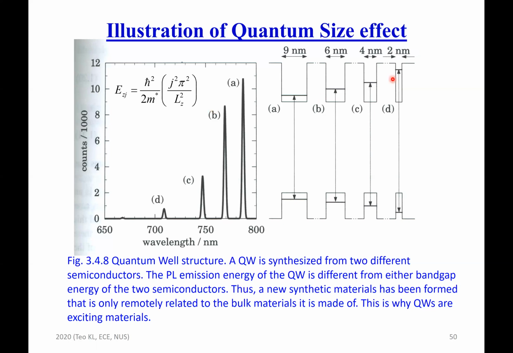Now, as you decrease your well width, you can see that actually your signal starts to decrease. Some of this decrease in signal can be due to defects. As you approach some kind of critical thickness of the well width, as your well width gets smaller, there could be an increase in the non-radiative recombination rate. So the quantum efficiency could decrease. So it's not easy to grow very small quantum wells or small well widths.